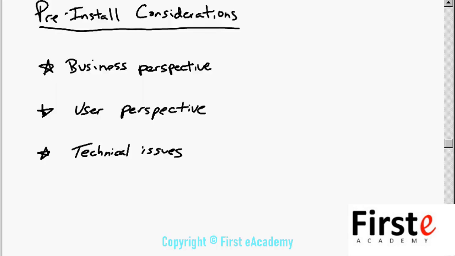Let's start by talking about some pre-installation considerations, and I've listed out three categories here: the business perspective, the user's perspective, and also technical issues. Now, the majority of our time in this video and the next video, we're going to be spending talking about technical issues with regards to installation and pre-installation. But first, I just wanted to give you a little taste of the business perspective and the user's perspective first.